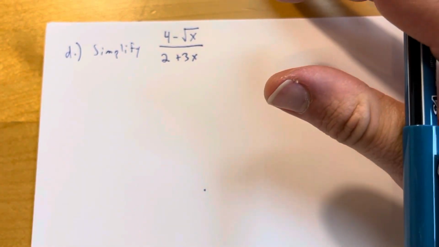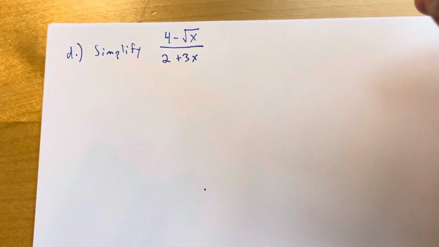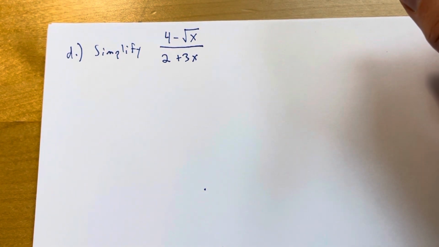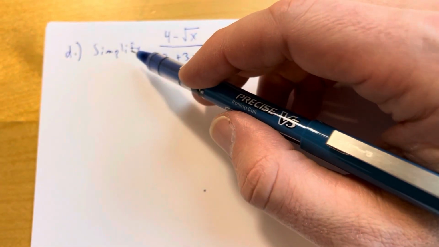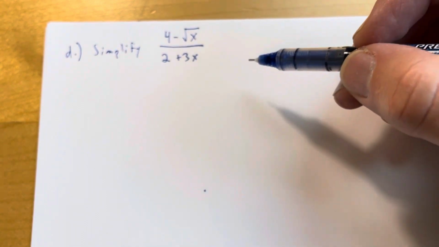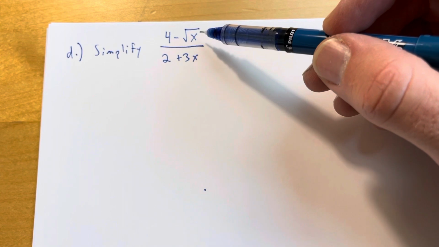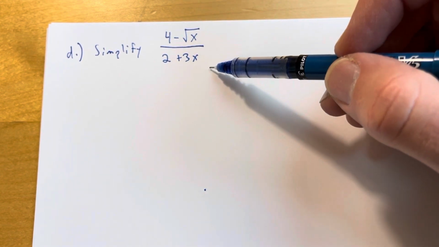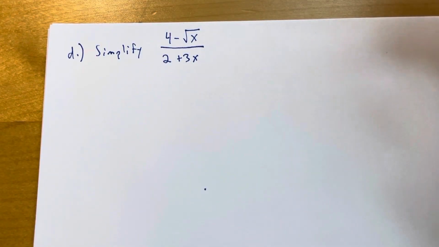Now this one, it may not be immediately clear what it means to simplify this. And in fact, when we do simplify this expression, the thing that we're going to get may not even look all that simplified. It may look more complicated. We're going to see. But let's not get too hung up on the word simplify. It's to basically get rid of radicals in certain places. So I want to get rid of the radical that's appearing in the numerator. I'm going to end up with a radical in the denominator, but for what I'm trying to do here, we're going to consider that to be okay.